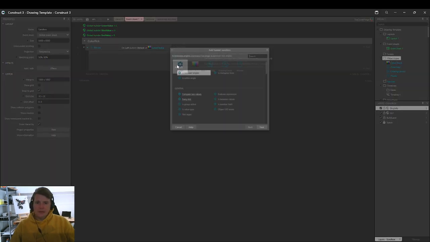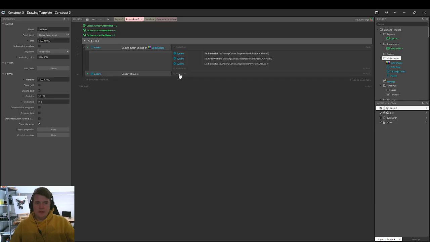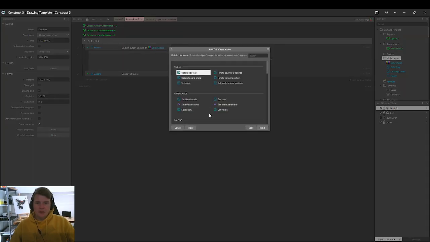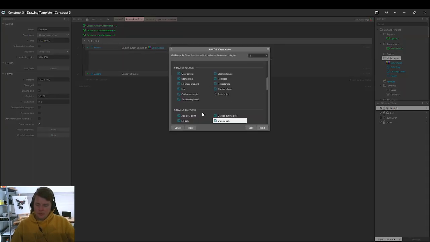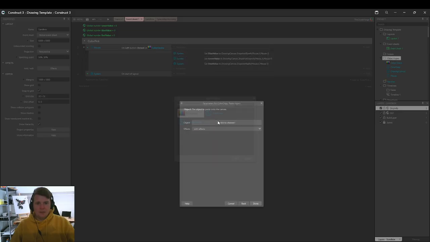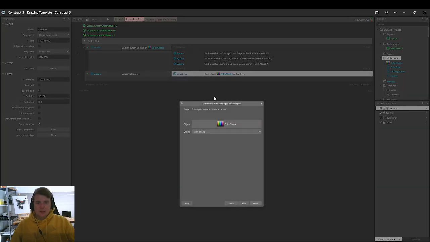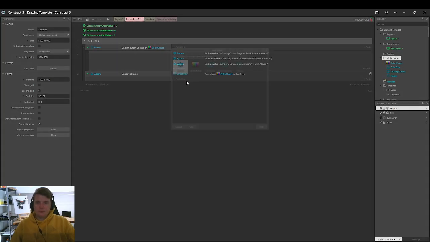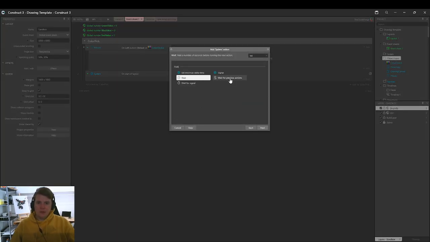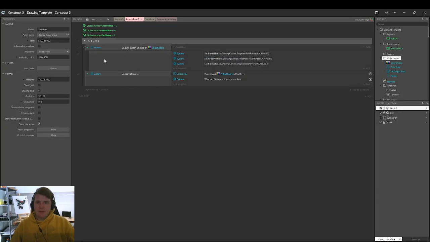So at the start of the layout, the color copy. Check the object of color choice, the effects. And the previous.